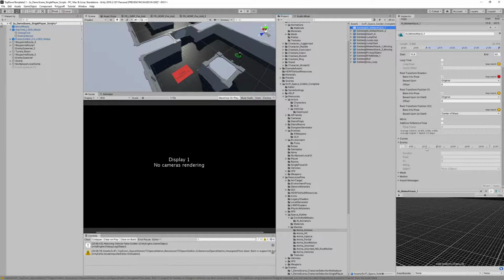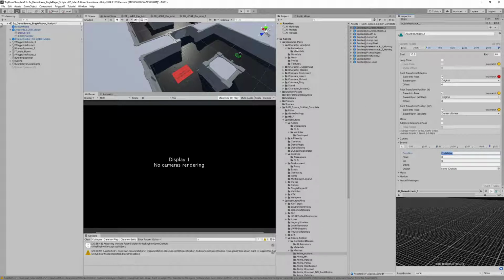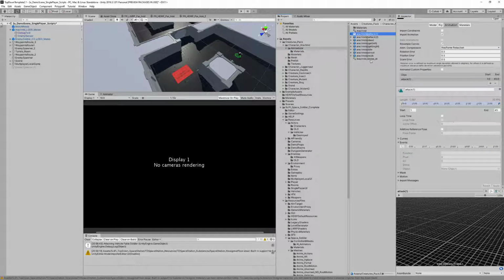I'm going to show you the soldier animation. The reference has two events, this melee event and this end melee event at the end of the animation. So in this case, we need to add two events. Here is one. Now we have to add another one here at the end.